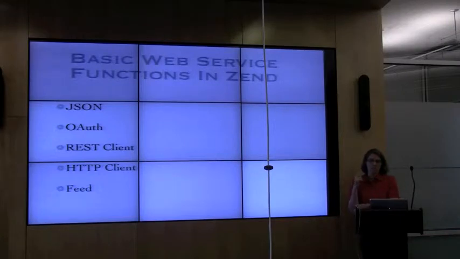The first class is a JSON class, and you probably will think that this is really silly. It's basically a class just to encode and decode JSON. But if you've never done that before, and you have JSON output that you need to encode or decode, this class will make it a lot easier, because it will take JSON and convert it into an object or an array in PHP, so you can easily work through it. Or if you have an object or array in PHP, you can do JSON encode on it and get back a JSON object, which is important too if you're trying to post a JSON object to do some sort of update for the web service.